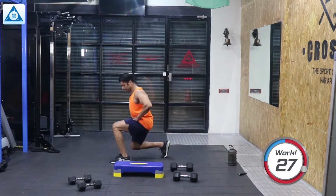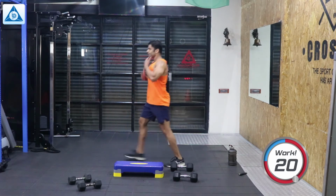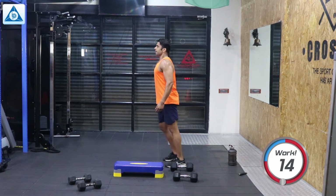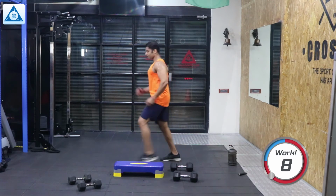Stay on the work. So drop, get the back straight. Nice and smooth, stand up. And then you breathe out, exhale. Stay down. All right, last 10 seconds. You can use your hands for a little balance.